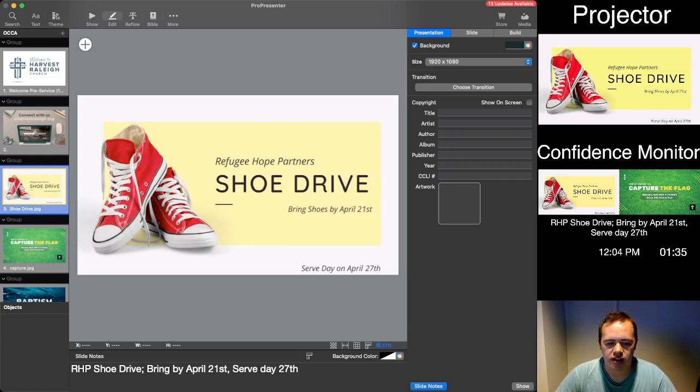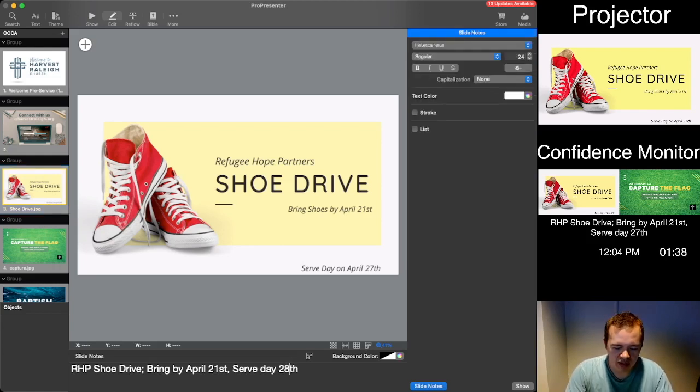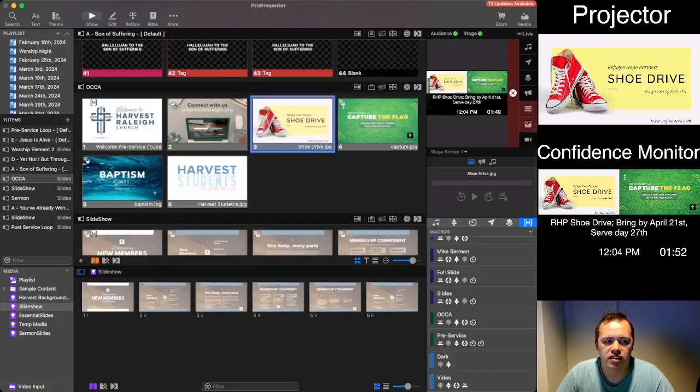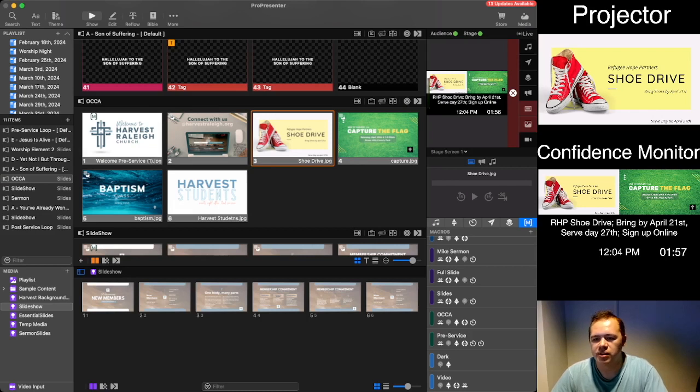So maybe it's the 28th, I change it to the 28th, or maybe it doesn't have any of this information, or maybe I just want to tell them to sign up online. Maybe that's really important for this event. So I want to come back and there you'll see it pop up above me, and you always want to make sure that it shows up above.